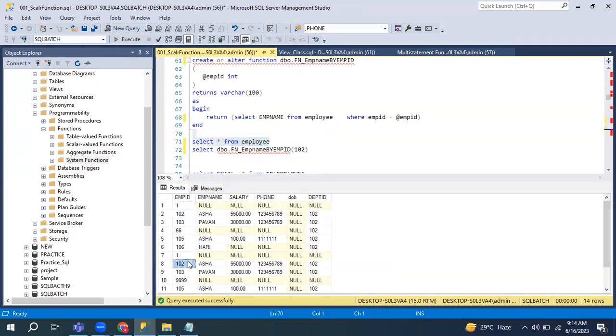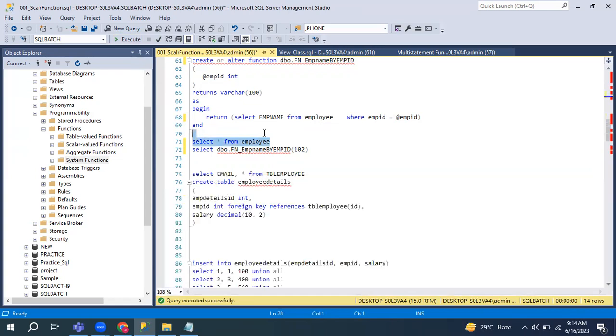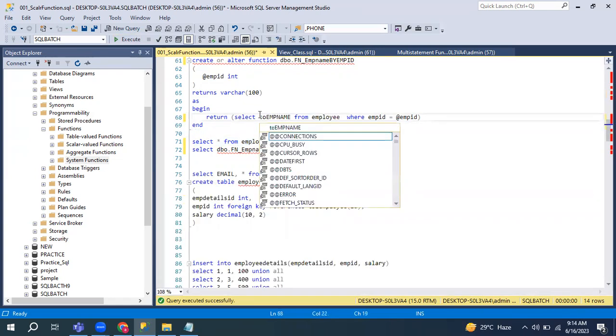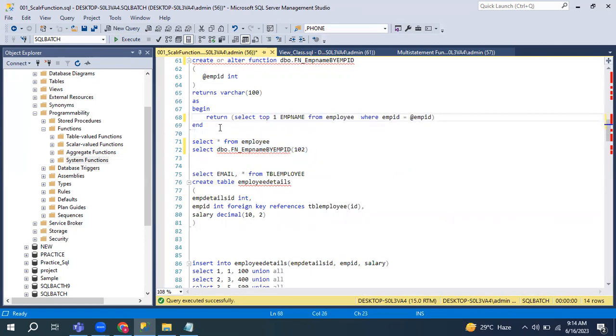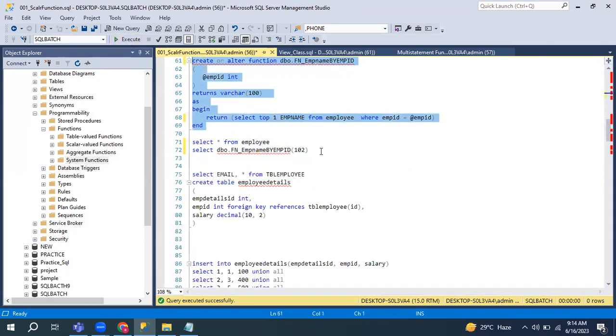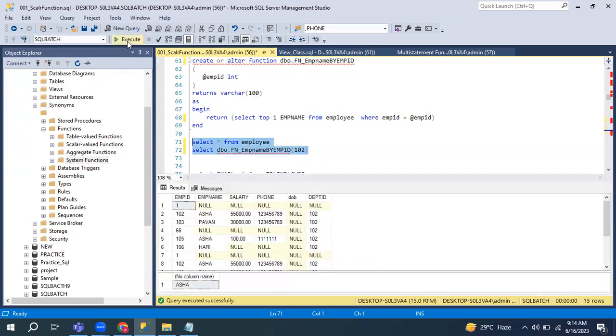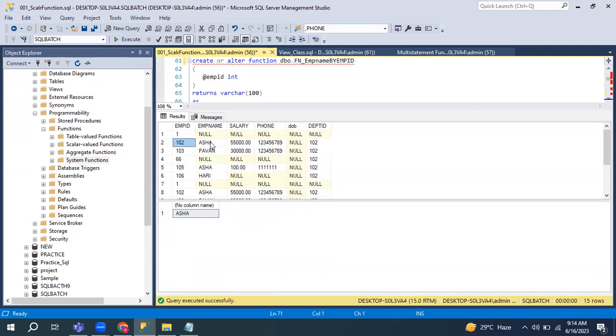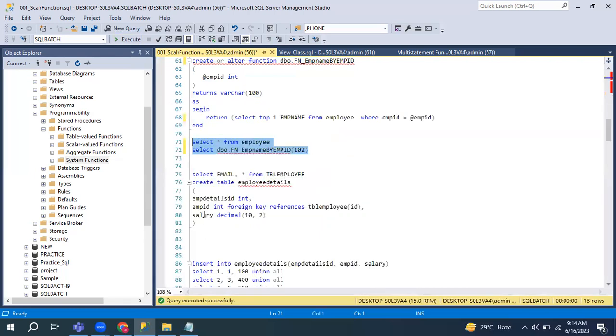One or two here, one or two here. There it was written two times, so here we mentioned top one, and only one value will come. See, one or two, Asha. So when I pass one or two as the employee ID, it will return the output Asha, which is my employee name. That's what I return from the function.